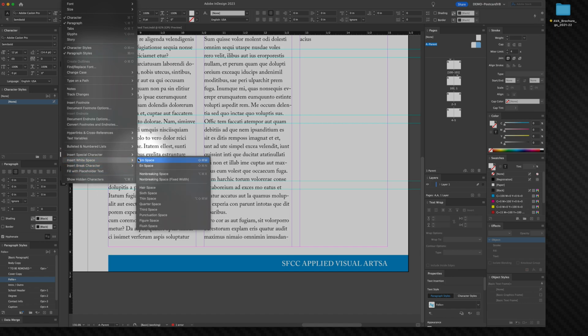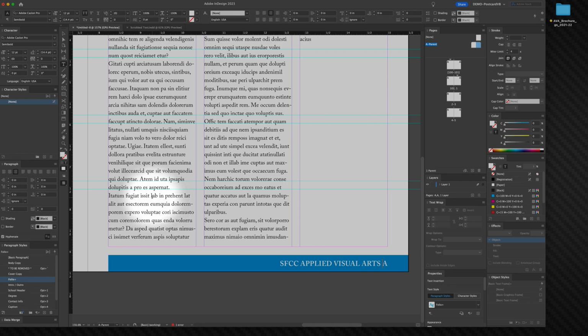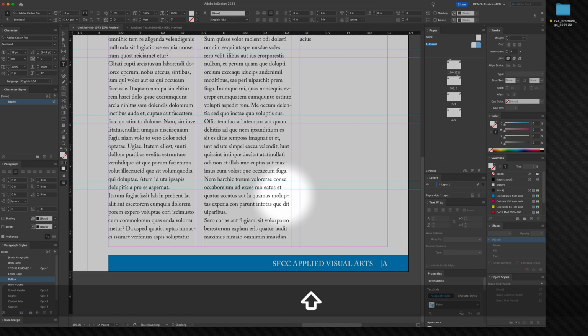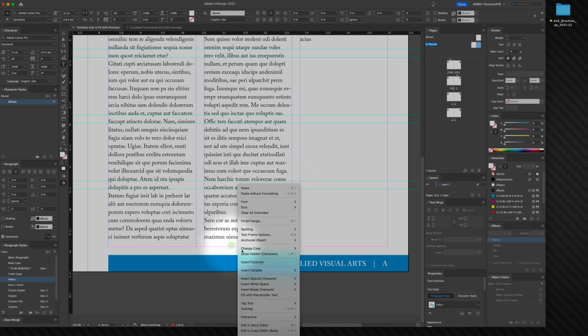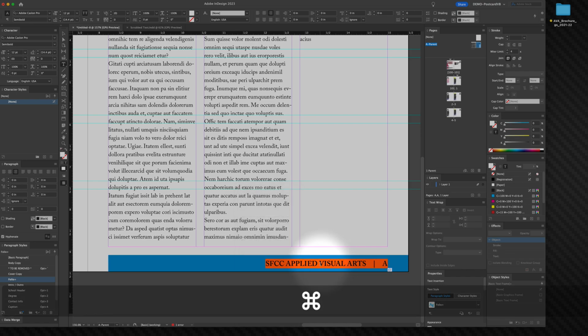I'm going to go with an M space, and then a vertical bar, and then another M space, and that looks pretty good.